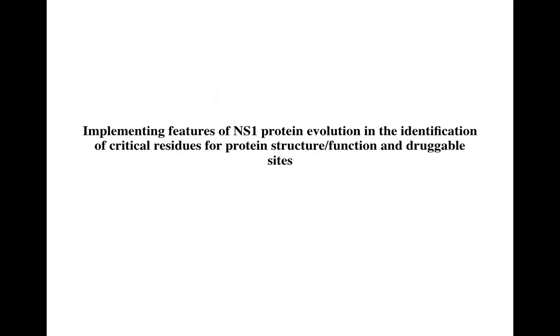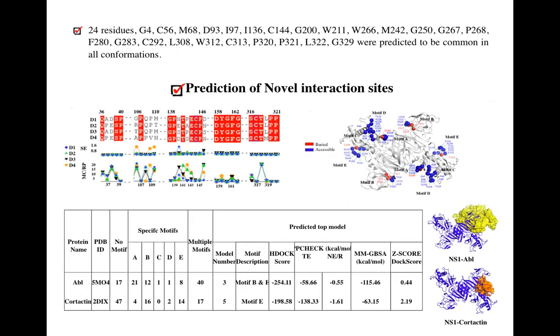Now, the main thing about this analysis, other than giving a basic architecture or explaining the basics behind NS1 conservation, is the implication of this analysis for identifying critical or novel interactions as well as druggable sites. The 24 unique residues which are present in all the conformations, which are virtually conserved, can be tested for their importance in the structure, just as we have shown that our virtually conserved positions are also structurally important according to literature.